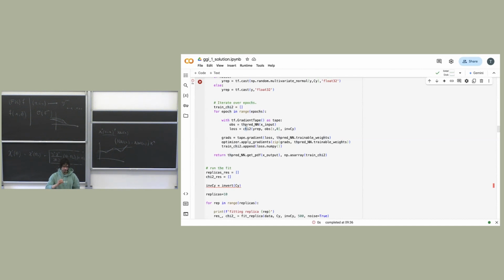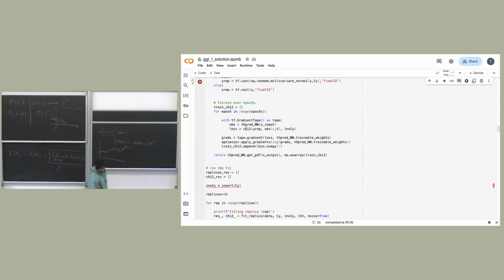But at some point, the loss on the validation will start increasing, right? And that probably means that at that point you're starting to fit the statistical fluctuation of the training set. And then you know that you should stop.